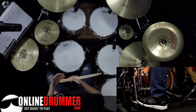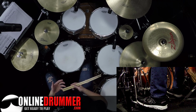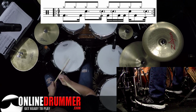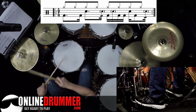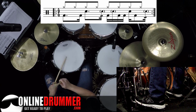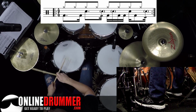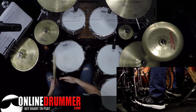The foundational groove on the page is like what we were used to seeing, like in a drum book, a beginner drum book, intermediate drum book. The hi-hat notes are all the same dynamic. And I'll start by playing the foundational groove in that box. And I am bringing that hi-hat out with a little looseness. You can play that tight, but for the purposes of this lesson, I want to bring that out.